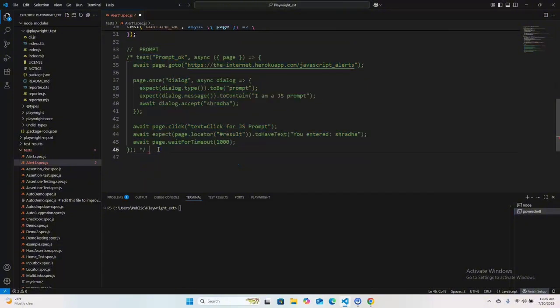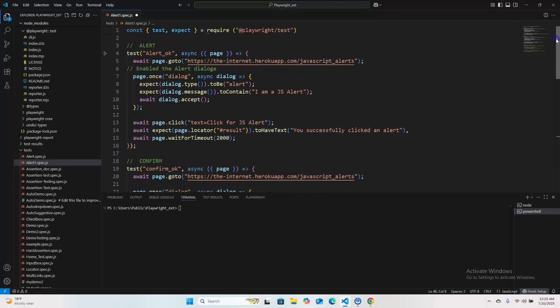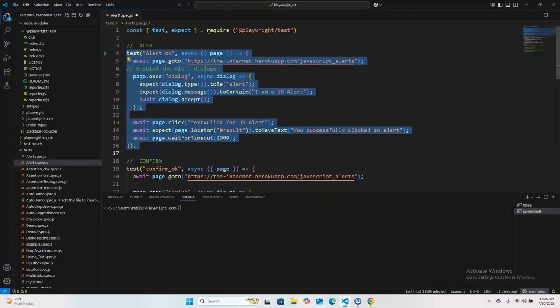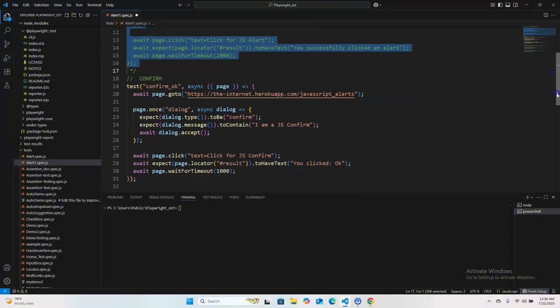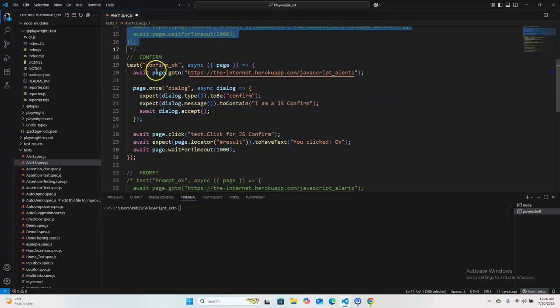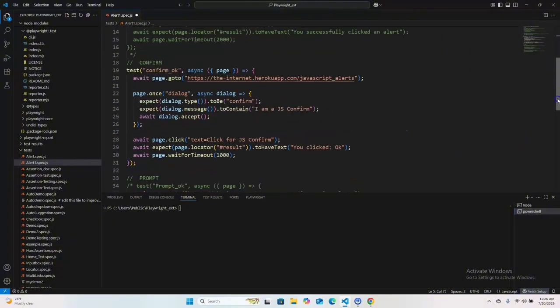Now everything is commented, and I want to comment from here to here. The same process we need to do, Control shift alt and A. Okay, so the second one is confirm, this was the first. I have already showed you how to handle the simple alert, and now it's a confirm dialog alert.